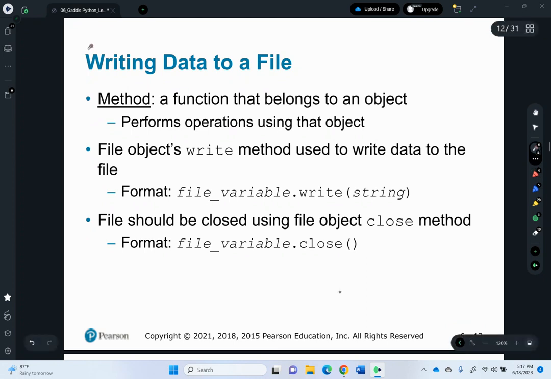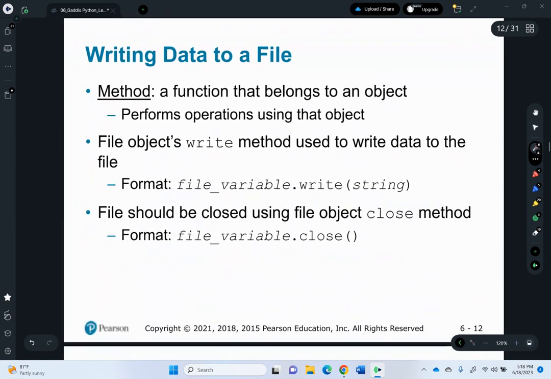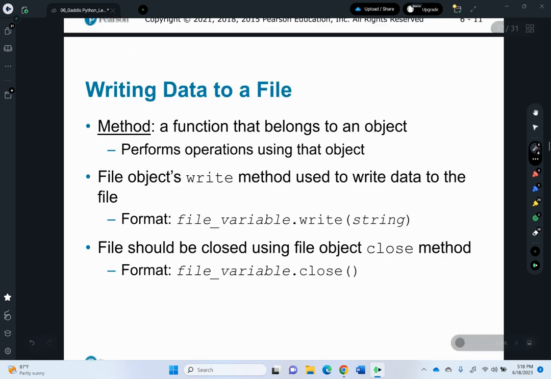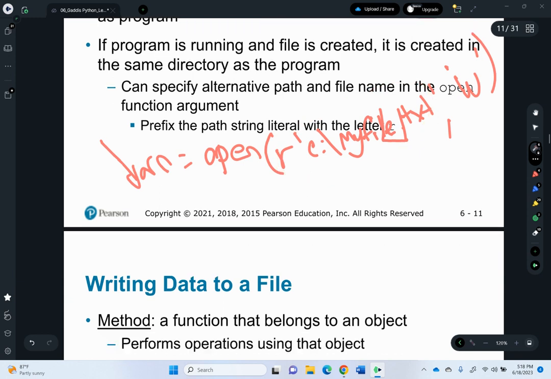Step 2 is to write data. So when it comes to writing data, and up here, because we said W in our string, we're writing to a file, the method or the function that belongs to the object will perform an operation on that object. The reason why I say on that object is because, like back here, we created a file that's in write mode, but it's this file that's part of that object.